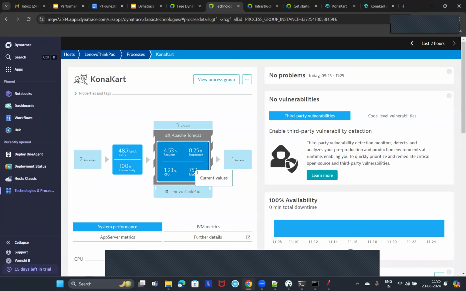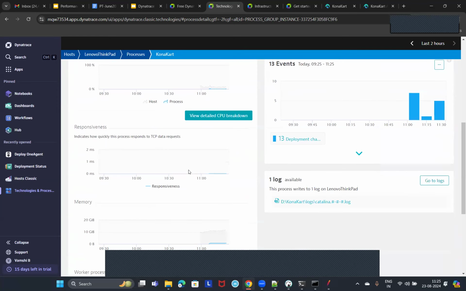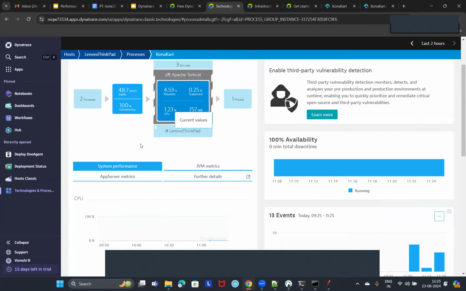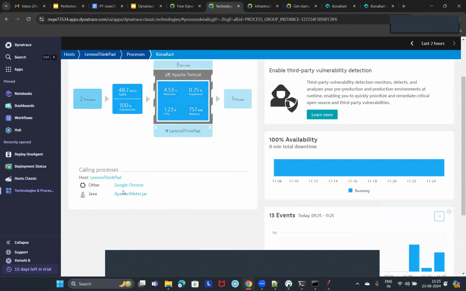And you'll see the same results if you use Java Multi also; the memory utilization will be almost the same. I can show that as well. Now click on process. So where are you getting all these requests from? One of the requests is from Chrome and the other is from JMeter. Since everything is on one machine, Dynatrace is also detecting that all this data is coming in from JMeter.